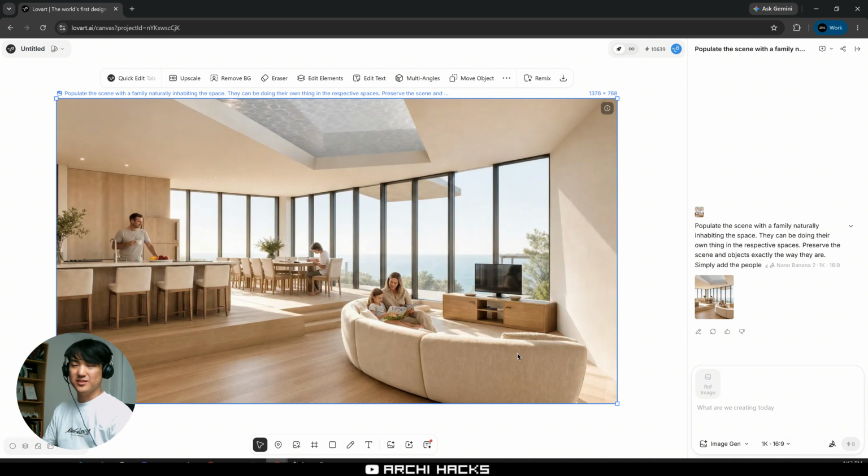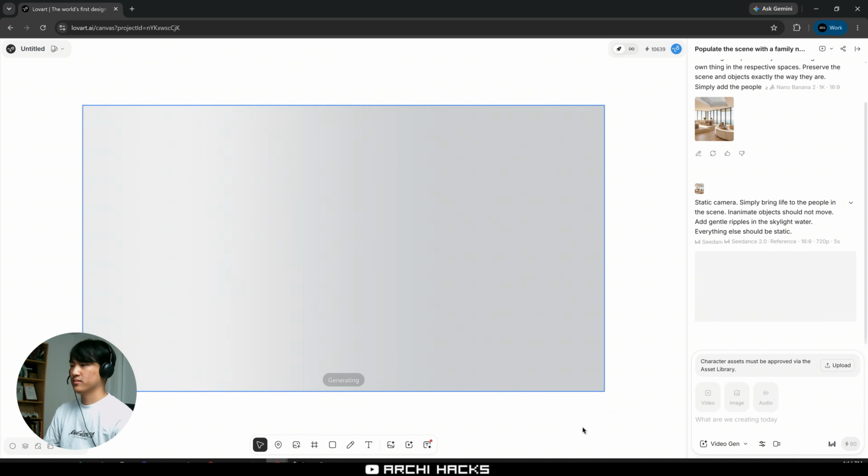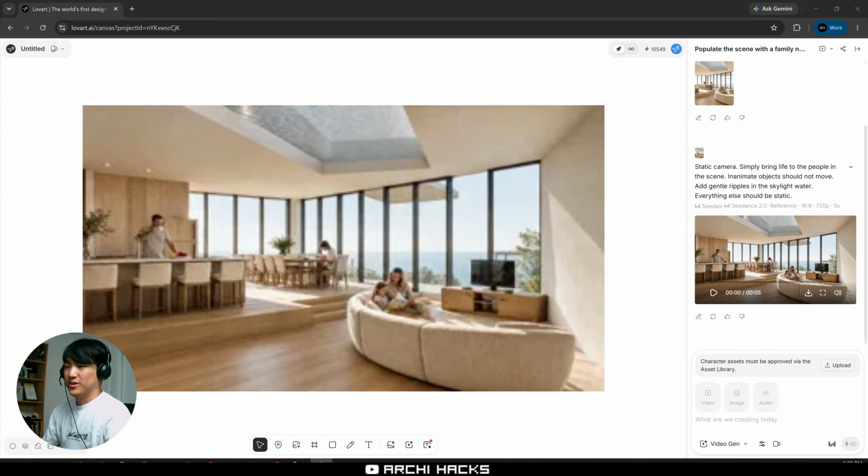Now, last but not least, as a cherry on top, you can turn these into videos super easily. So for this, I'm going to go over to video gen over here and upload our image as the first frame and ask AI to animate this scene. Alrighty, that took a little while, but it has been completed now, so let's take a look. This is such a nice touch.